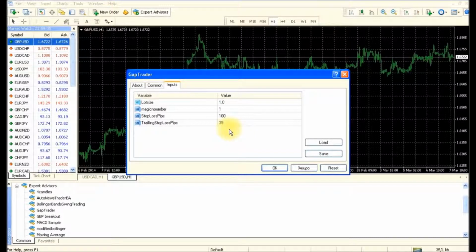In the case that the input value is less than the actual gap distance on Monday in runtime, GapTrader will set trailing stop loss in pips equal to the gap size. The purpose of this is to ensure that after the first gap is filled, position B and C will have the worst case scenario loss of 0 and an unlimited free ride potential. After you have filled the input parameters according to your preferences, press the OK button and GapTrader is on.